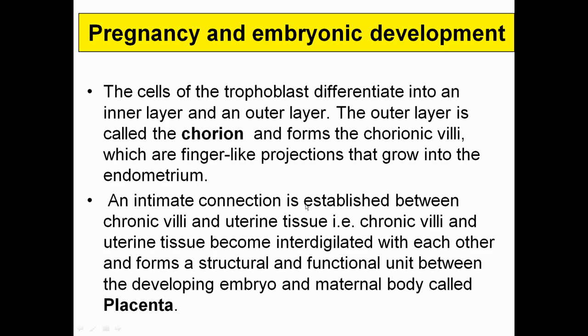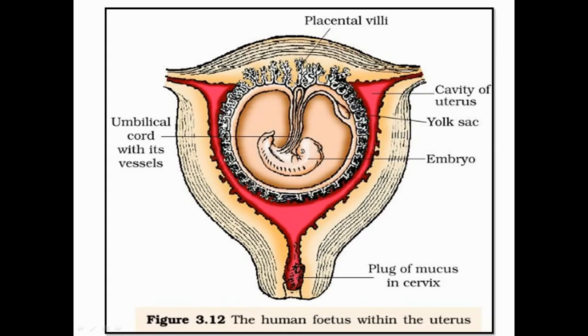Okay, now you can see in this diagram the inverted pear shaped structure is the uterus, and inside the uterus you can observe the yolk structure. Okay, this yolk structure is very very important. It is the type of nutrient going to be provided to the developing embryo through placenta. And you can see the interdigitate pattern of endometrium with that of the cells of embryo, and all sort of nourishment is going to be provided by this interdigitate pattern, that is placenta.